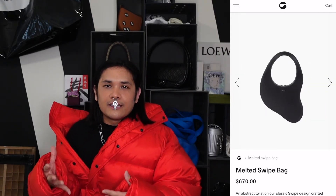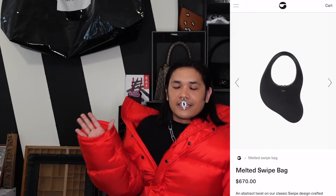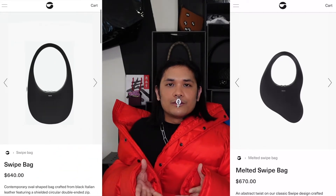What I wanted to show was how the Coperni Melted Swipe carries the same rounded feeling as the Mini Jodie but gives a little more oomph in the actual form of the bag. The Mini Jodie is adorable, but at this point so many people have it. If you want to stand out, the Coperni is the way to go. And if the Melted is too crazy for you, they do have a regular Swipe which is just an oval shape — still really cute.